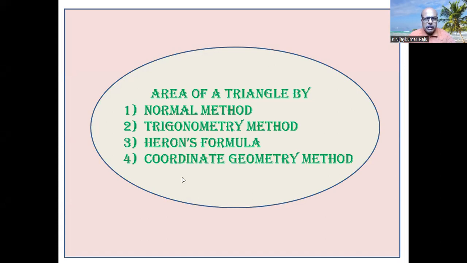These are the various methods of finding the area of a triangle, and the formula keeps changing depending upon the method. So let us start with the first thing. Let us first know what area is. Concept of area. Now what is area? Area is a region enclosed by a closed figure.